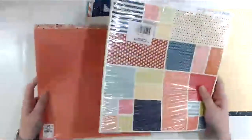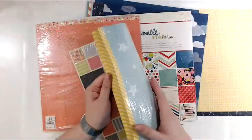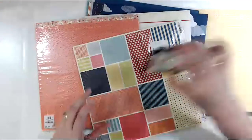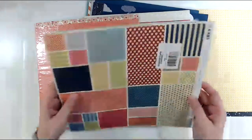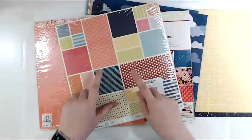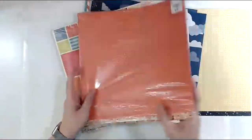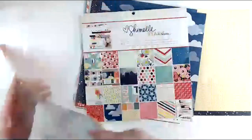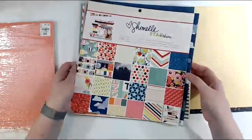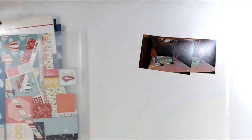You also don't get all of the paper in pads. So I picked up some 12x12 individual sheets of patterns that weren't included, and I actually bought these at Tuesday Morning — the 25-packs of the same sheet. I love to cut this one apart, I love to die cut it, and both sides are basic enough that I can mix them in with other collections. I have a ton of offcuts, so let me go ahead and trim off the branding strip.